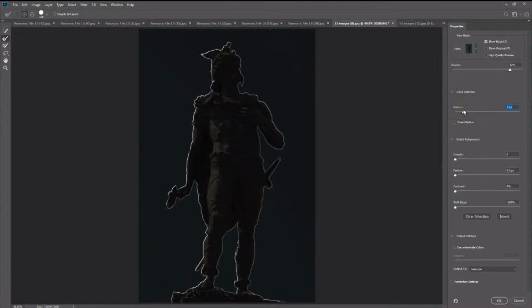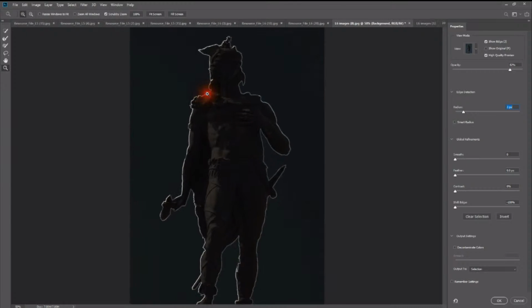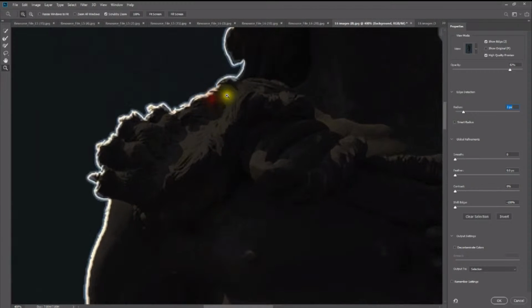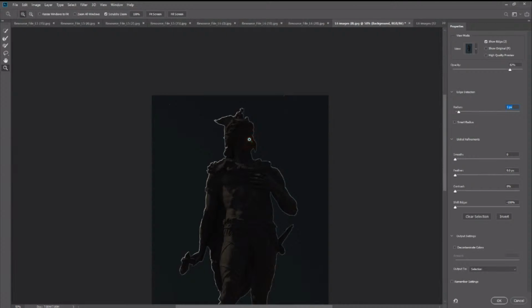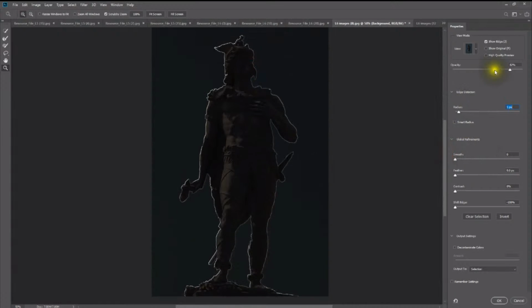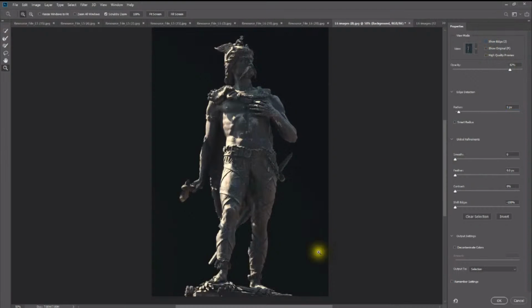And I think, let's see how we go with 2 pixels. Now, again, you can just press the Z key and zoom in here just to be sure. Okay, and I quite like that. I think that's okay. You could go a bit smaller again, go down to 1 pixel, and that's very, very tight at the edge. Okay, so let's see. I can then just switch off my show edge here, and that looks much, much better.